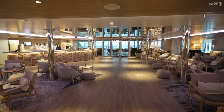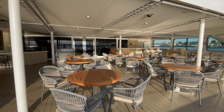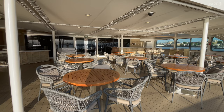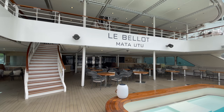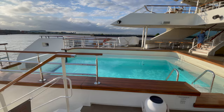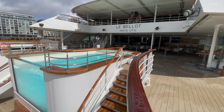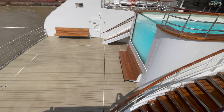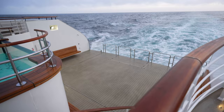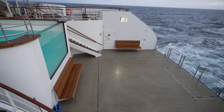Believe it or not, that's not the best part of this lounge. That's through these double doors at the back: a beautiful sundeck and outdoor seating area on Deck 3, along with a stunning infinity pool which apparently has a counter-current swimming system built in. There's a ton of seating options out here too, as well as an outdoor bar and grill. The pool overlooks this huge marina deck right at the back, which boasts a hydraulic platform that can be height-adjusted for zodiac embarkation or lowered below the waterline for paddling in the sea or easy access to water sports toys like kayaks and paddle boards. It's the most beautifully designed marina deck we've seen on any ship, and it's what Ponant does exceptionally well across its fleet.